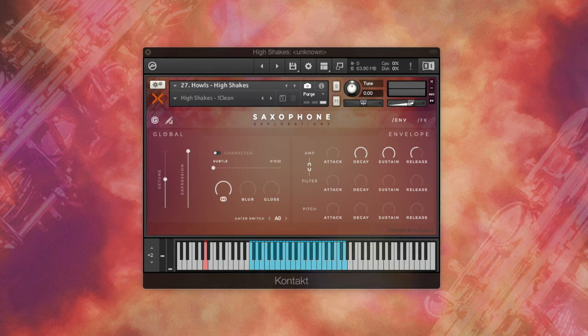And don't forget, the Gator has its own selection of presets, and it's vast. It's 50 presets per each time signature. Those will keep you entertained for a long while. Now let's have a play.